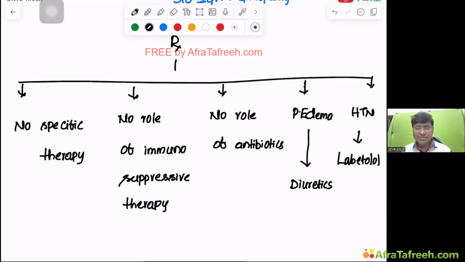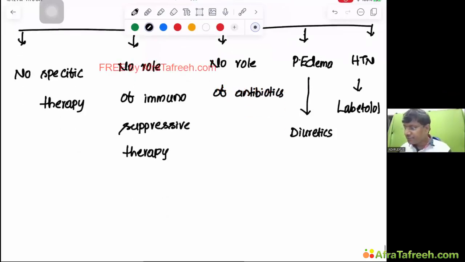What is another example of an alpha plus beta blocker apart from labetalol, and where do we use that? Very good, Manisha. That is carvedilol. Where do we use carvedilol? Very good, Dinesh. Used in congestive cardiac failure. Carvedilol is the one used in congestive cardiac failure. Okay, good. So here for hypertension, we need to give labetalol.